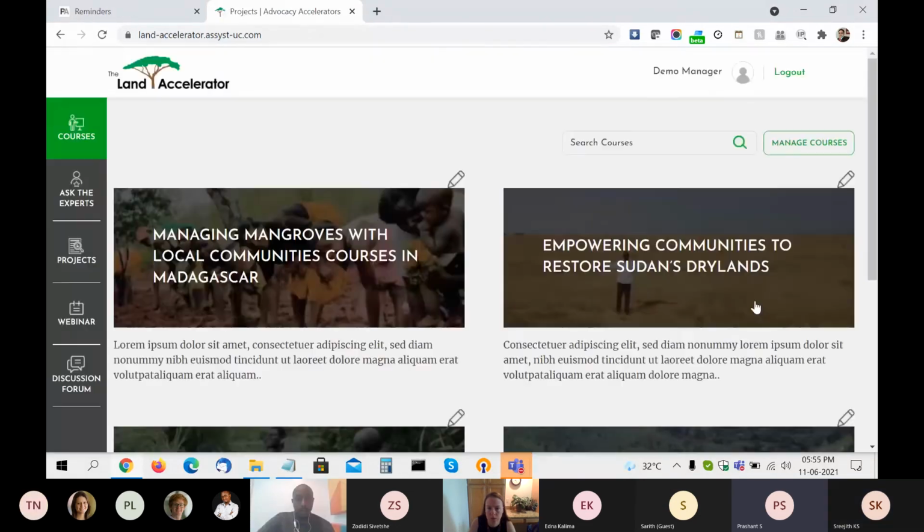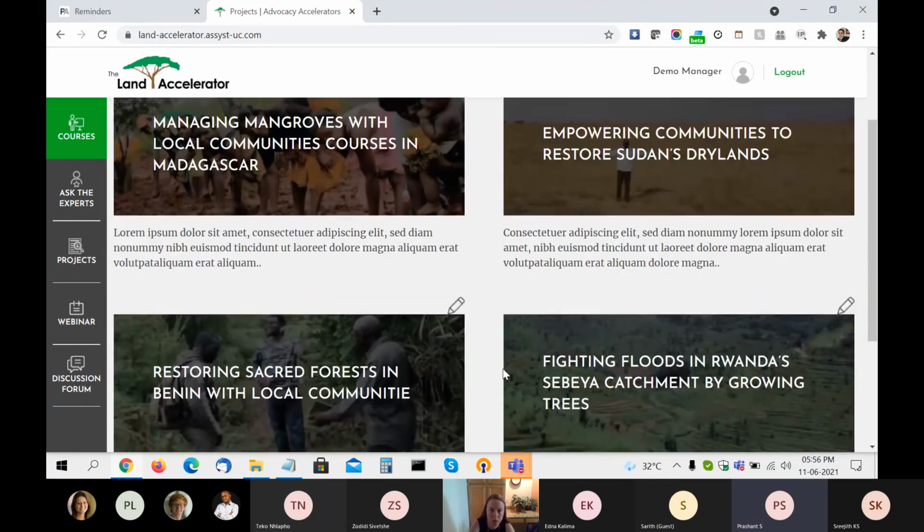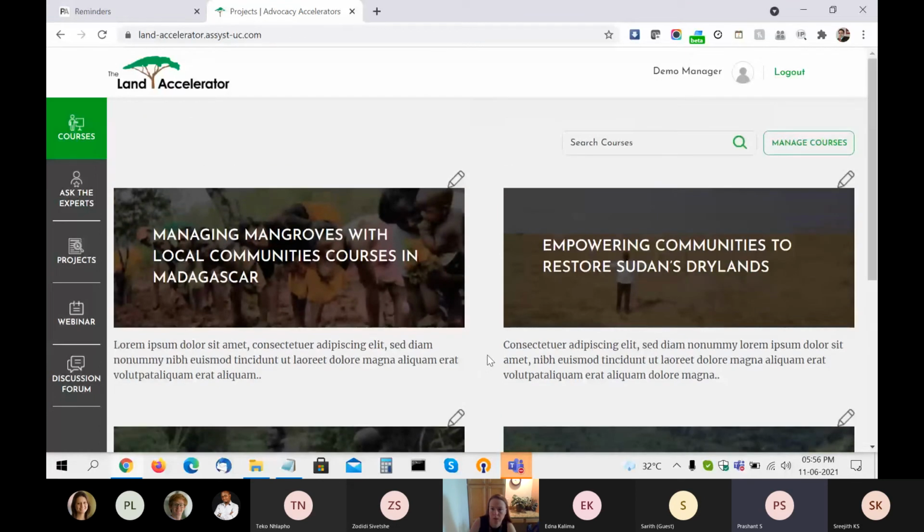The way we have structured this learning management system is to keep it extremely simple with a very intuitive UI, so that people with or without knowledge of other systems or technical knowledge can easily come into the site, log in, go through various courses, interact with the experts, check out the webinars or participate in the discussion forum. All these are facilitated with ease. Navigation is very important. We also designed this to be responsive, which means this platform can be viewed or launched on desktops, mobile devices, or tablets very seamlessly.